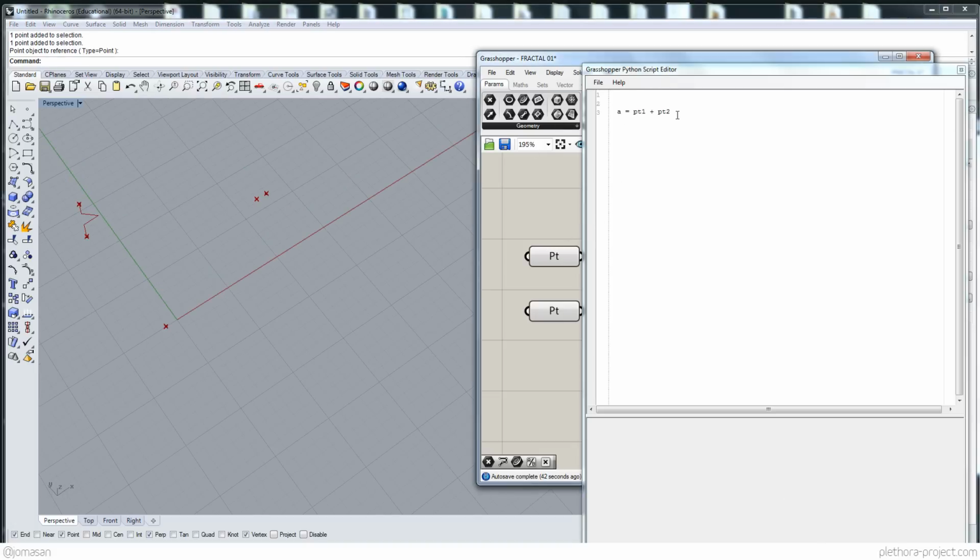Let's start doing some vector math. And again, if you're new to vector math, I have some tutorials on Grasshopper already explaining some of that. So I'm hoping that we can just continue with what we've learned, right? So I'm gonna make a comment here. I'm gonna define my first point.